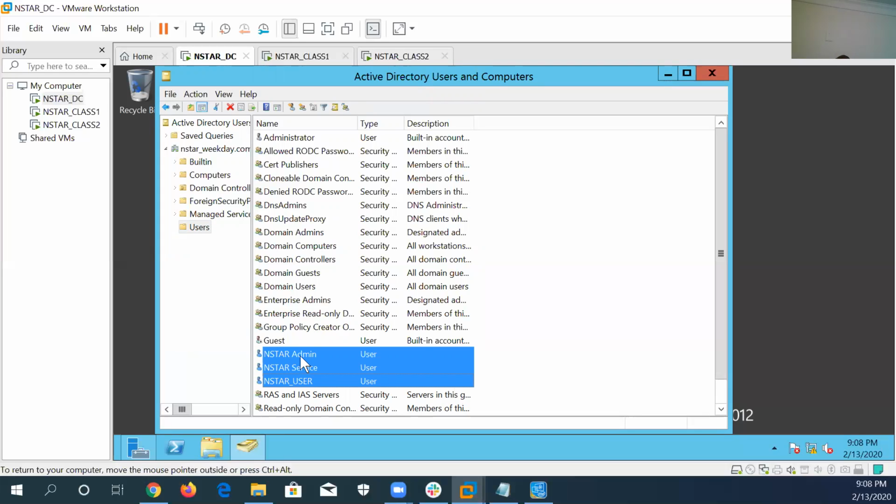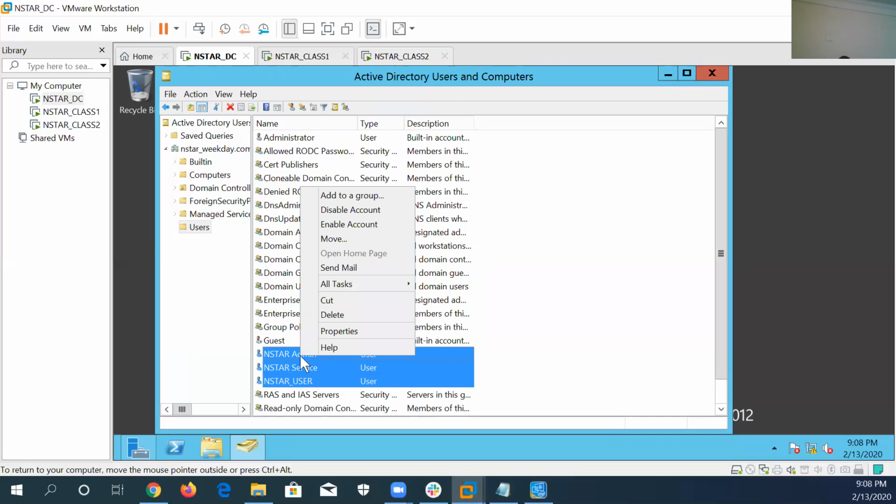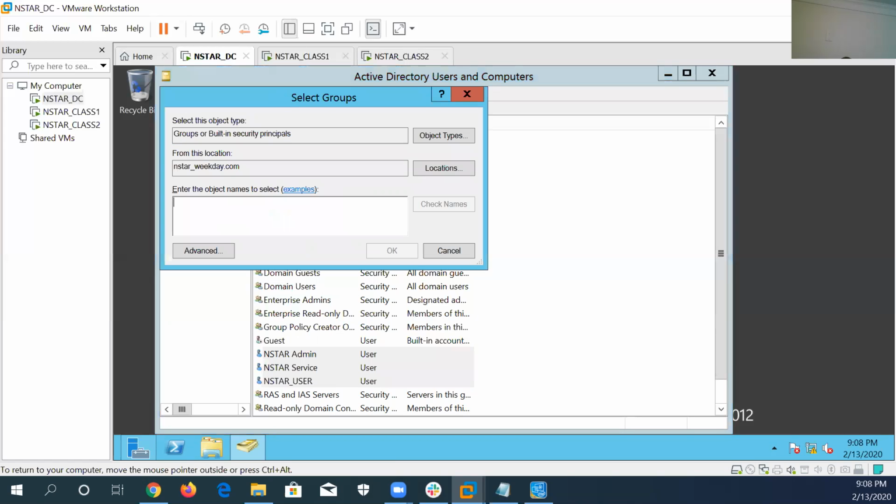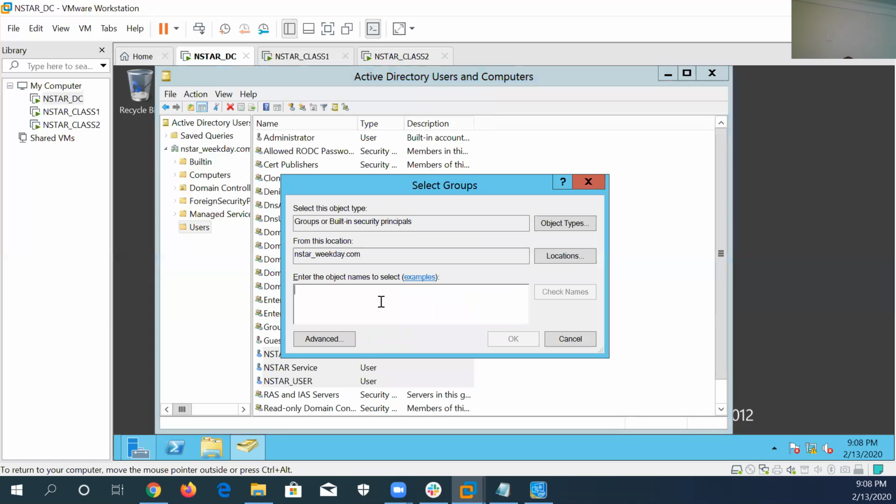So highlight all 3 accounts, right click it and then add to a group. Under add to a group, come down here and type domain admins.